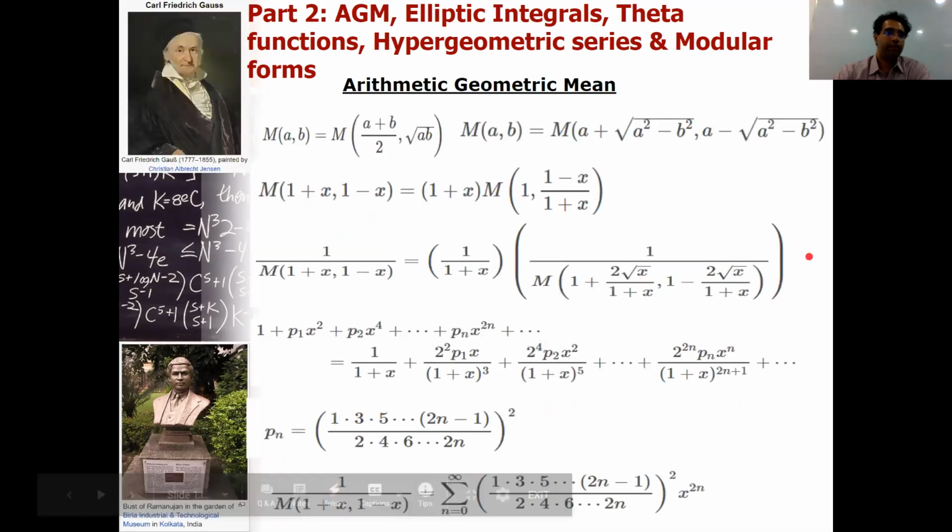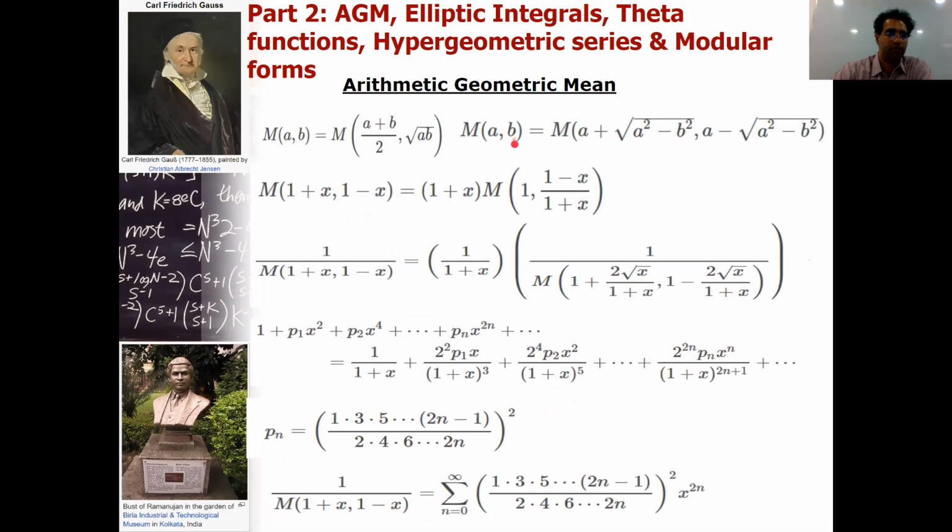And then there are various theorems that Gauss came up with. So here is the gentleman Gauss, and he lived in the first half of the 19th century. What Gauss did was he found a few relations which hold true for any numbers a and b, when you try to find the arithmetic-geometric mean called M. And then there are these interesting formulae. Specifically, for M of 1 + x and 1 - x, you have this expression.